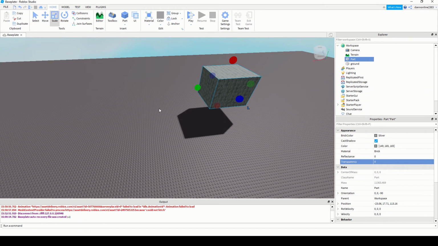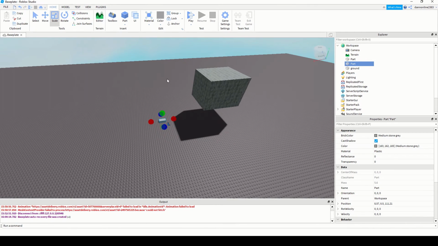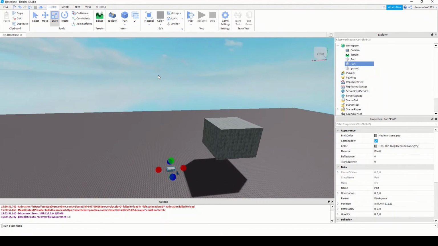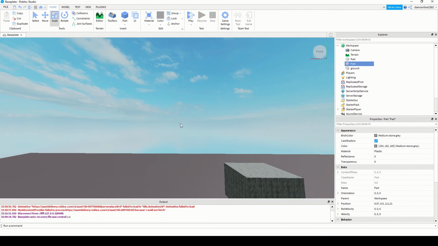Okay, so let's try adding a part. Okay, when you add a part, this is the middle of your camera. Now this is useful. Okay? I mean, it's a tip that you can use kasi, for example, naka-point yung camera mo sa horizon natin. Ang mangyayari is, there's a chance na yung part na i-add mo will be spawned too far kung saan mo gustong ilagay. Like for example, let's demonstrate.